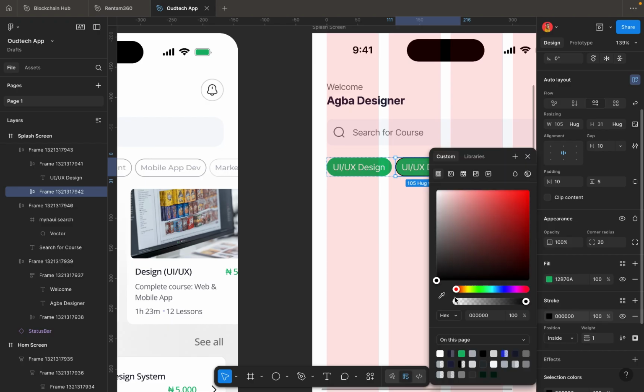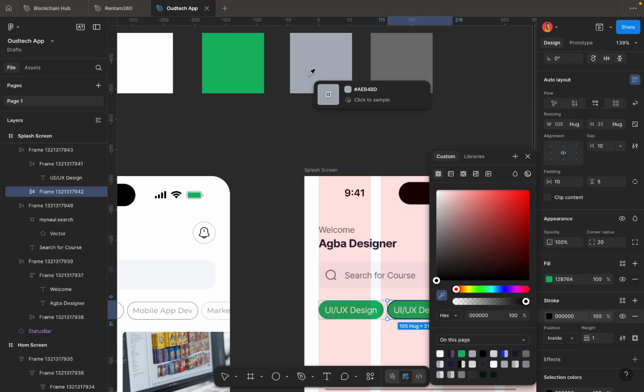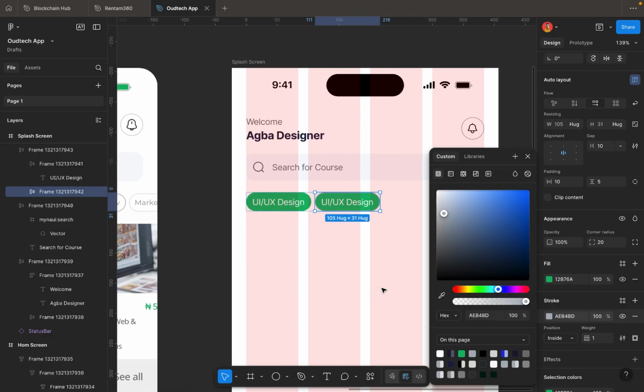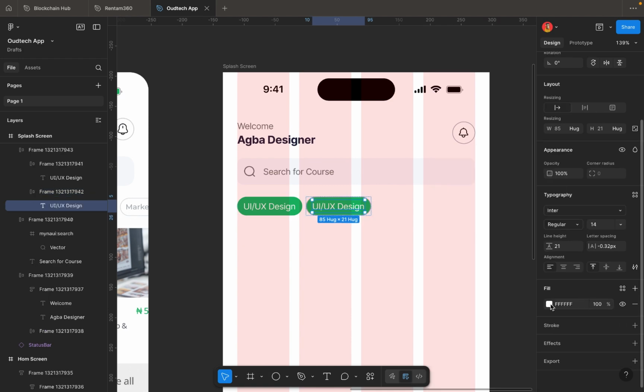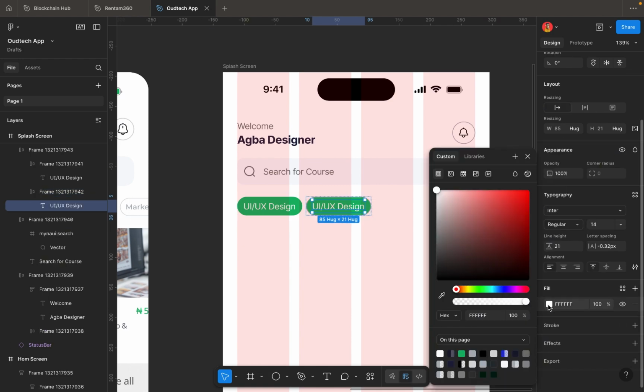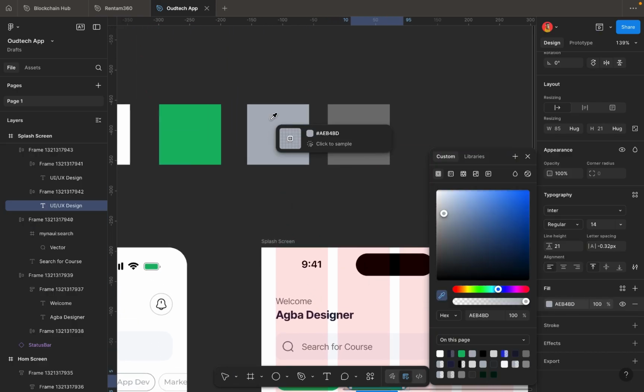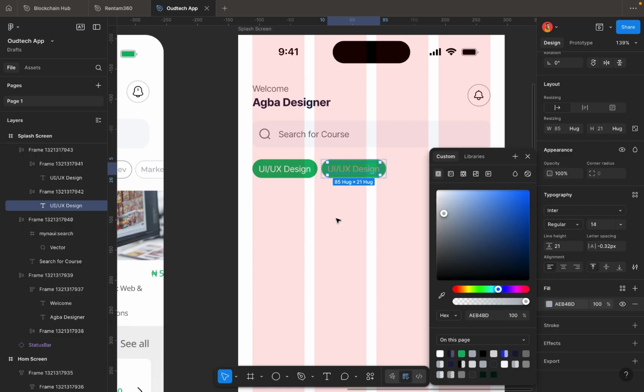I'll get my sample color again. Remember, we have our color already, so I'll just pick this particular color. Then for the text, I'll click on it again, come to my fill, not the stroke, the fill, then get my sample color, pick this guy again, and here we go.